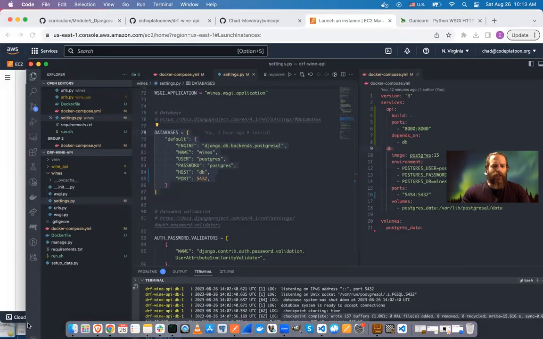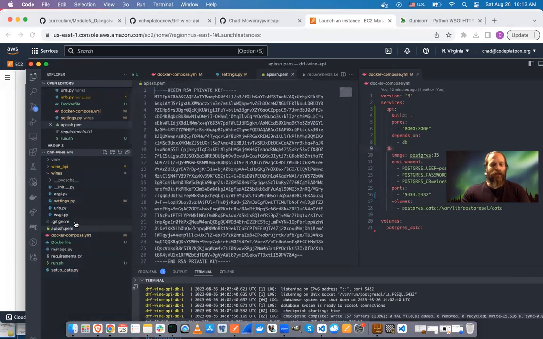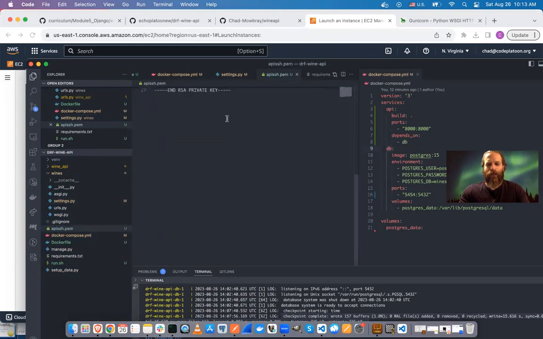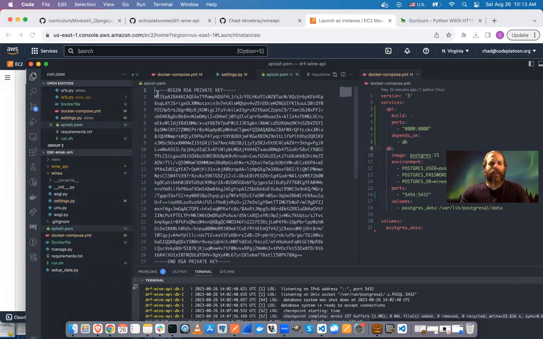You shouldn't really do this in real life. In real life, this would be something that you would never ever want anyone to see. I'm gonna put it in the git ignore, but really you should just keep it somewhere else. But just for convenience, I'm gonna do that.